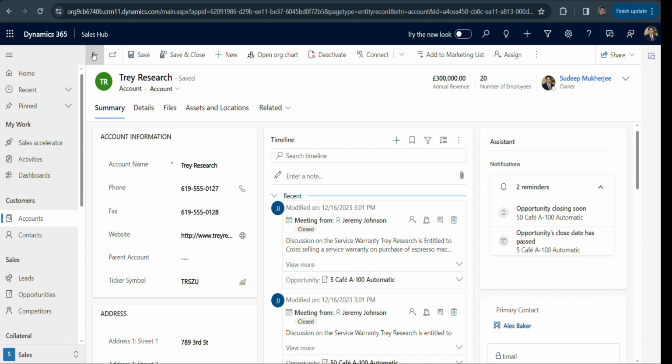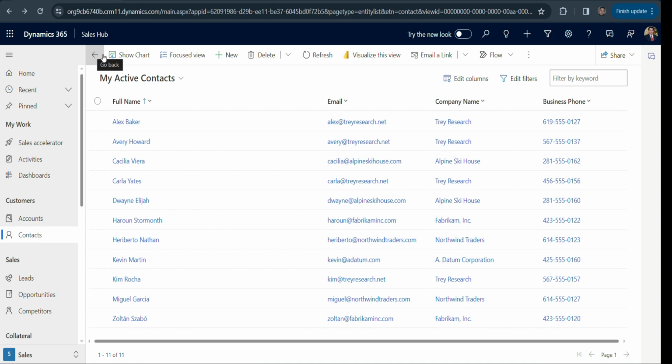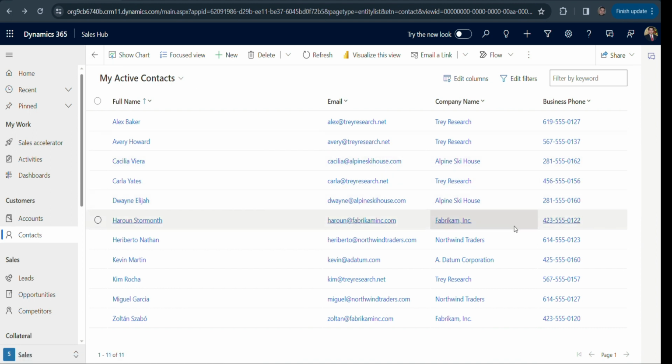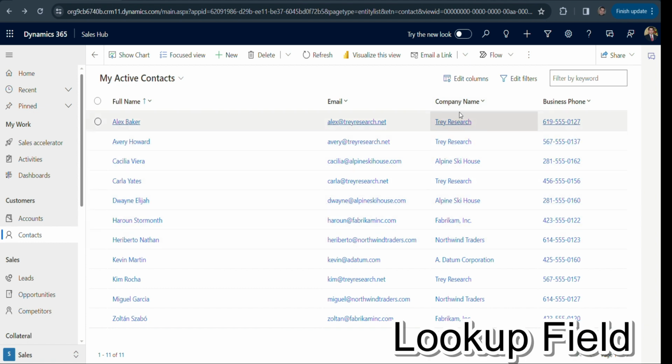Let me explain. I know it is confusing. Let me go back. Remember foreign key, primary key? This is your foreign key. Why is it the foreign key? Because this is the primary key of accounts. Out here, a company ID or account ID has been placed. And this is showing the relationship between company and contact, which is called a lookup field.